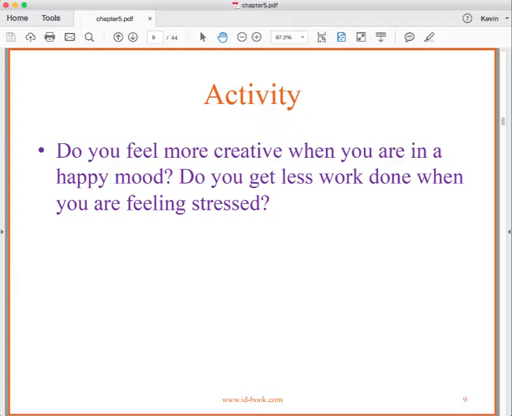And I know that when I feel stressed, maybe to a certain point, some amount of stress will get me serious, get me to concentrate on this. But pretty soon, as you increase the stress, I'm just going to get less and less done, to the extent that when it's really high stress, I find I'm getting very little done at all. So I'm hoping that you thought through these on your own and wondering if your experiences may be similar to mine or different.